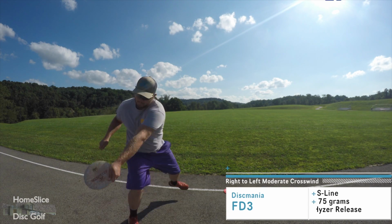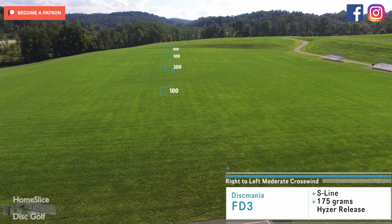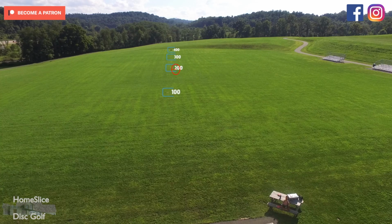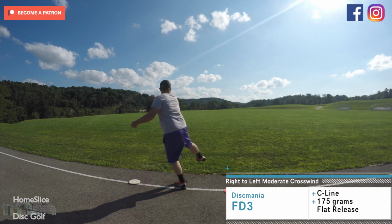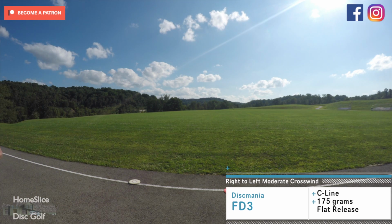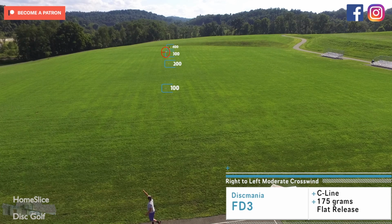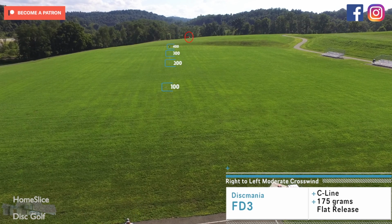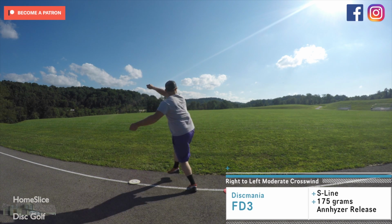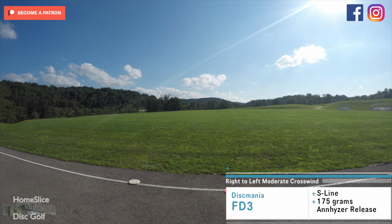Alright, the FD3, we had it in S line and we had it in C line, and it is pretty stable. On a hyzer, it just rides the hyzer. When I throw it flat, for what the disc is, it gets pretty decent distance and then always is going to fade out into a headwind. It's not going to affect it. It might straighten out a little bit more, but it's not going to flip over.